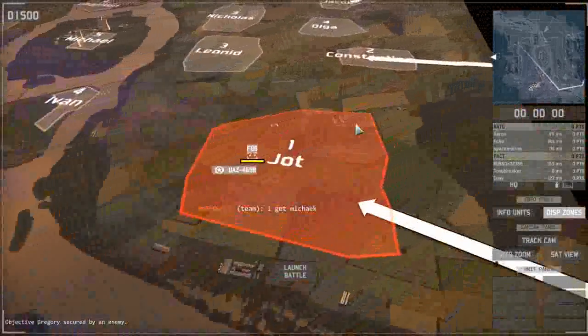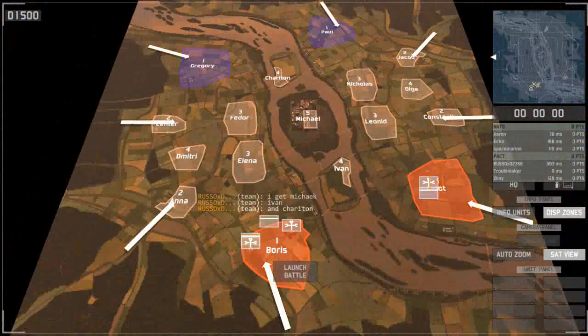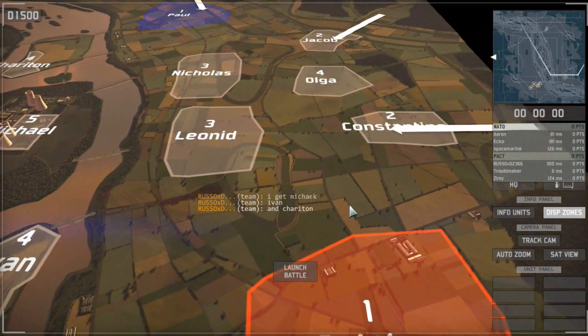Okay, it's a 3-on-3. So, I've never played this map actually. So let's look at the map real quick. Oh, this one's messed up. I've got Michak, Ivan, and Charlatan. So we need to hold. This one sucks so bad. This is a 4v4 map. It's pretty obvious to me.